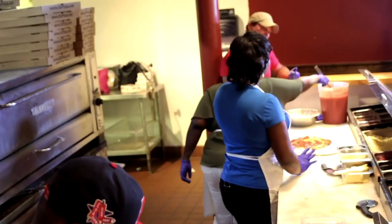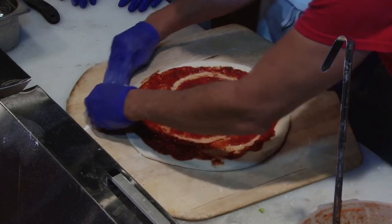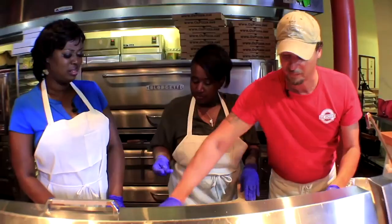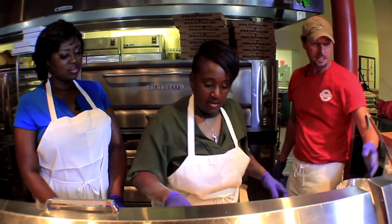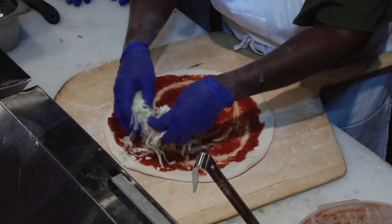What I do here is put cornmeal so it doesn't get wet. Great idea. Now let's keep sliding. All right, so you've got the cheese, you've got all kinds of stuff. Oh, you want some meat?